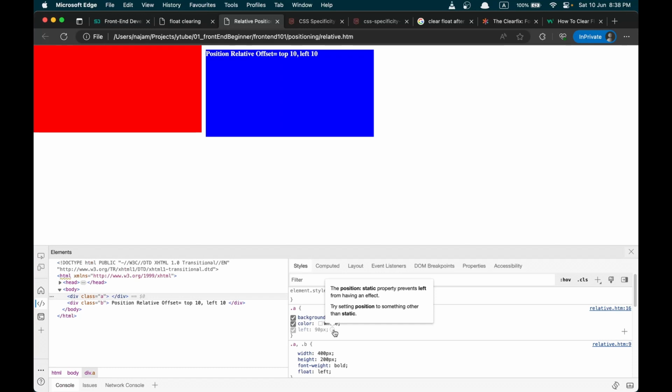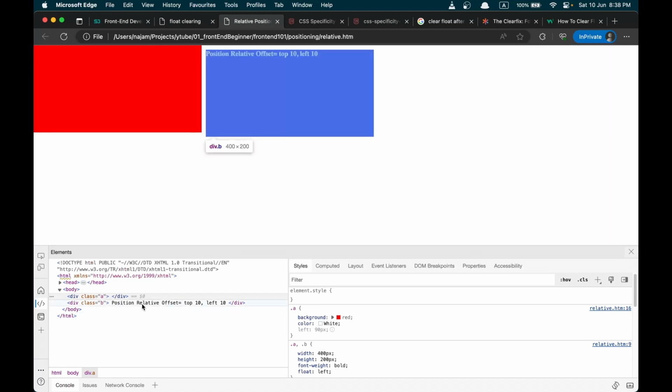If you specify left and top or right or bottom, you cannot move your div or whatever element you are trying to move. It will not take these rules into account because for them to take effect, you have to specify position other than static. Normally you are playing with three properties, and static is the default, so total four. But if you want to shift elements, you either use position relative, position absolute, and then position fixed. So first start with relative.